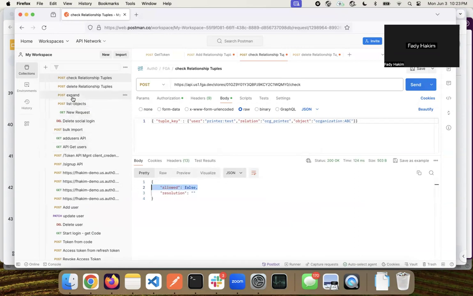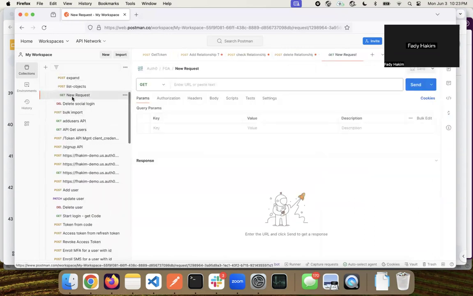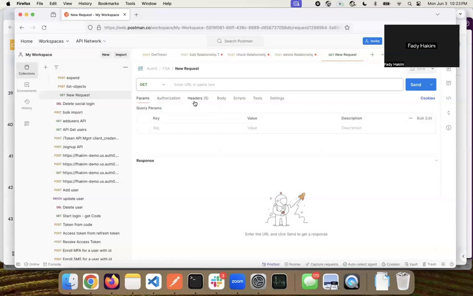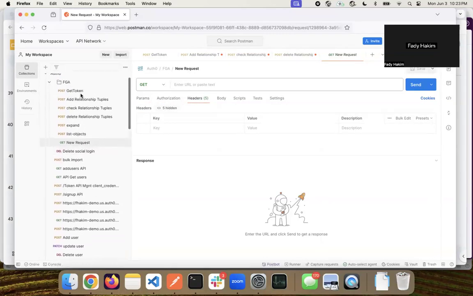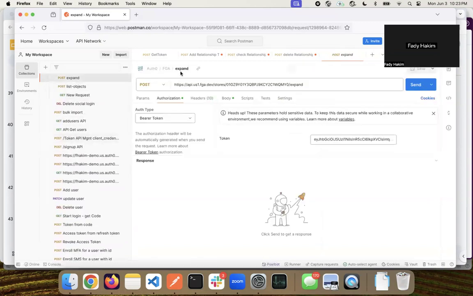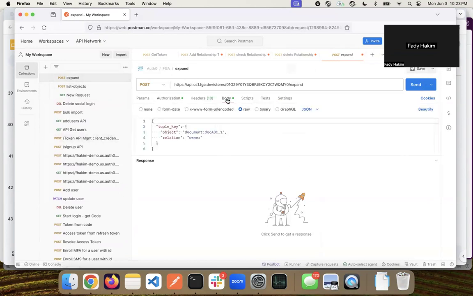All right, let's go to the expand one. Okay, so on the expand one, I'm going to put my token. And under the body, what I'm going to do is, for this specific document, get all the owners.